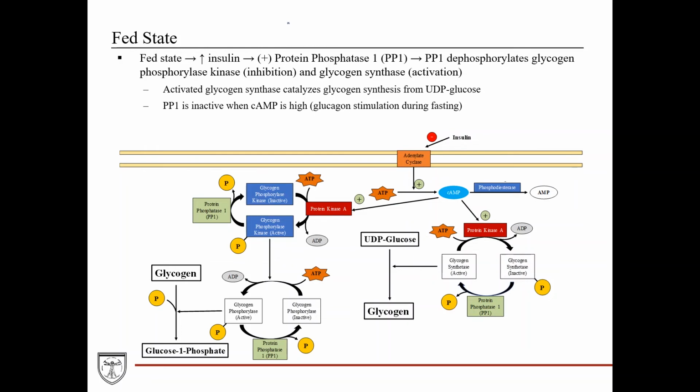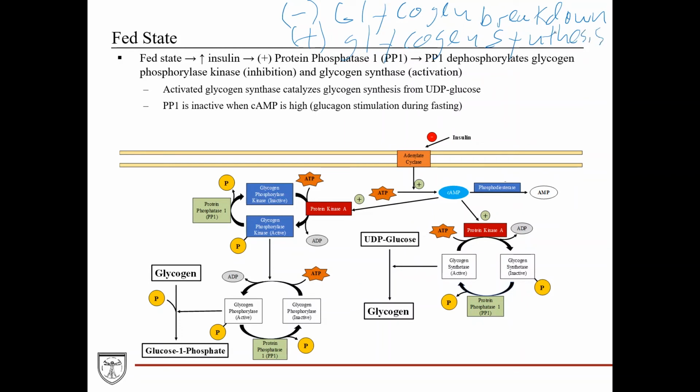Now, in the fed state, it's the opposite. You've just had a meal, you have plenty of metabolic fuel around. So in this period, you want to actually block glycogen breakdown. And that makes sense. You have plenty of metabolic fuel around. You don't need to be immediately breaking down glycogen for free glucose. On the flip side, as far as the body's concerned, it doesn't know when the next meal is coming. So if it has an overabundance of glucose, it's going to want to store it for periods of fasting. So on the flip side, it's going to be stimulating glycogen synthesis. So again, it's really important. Remember these 2 end goals. The rest of this will fall into place.